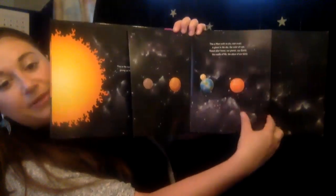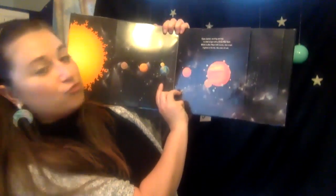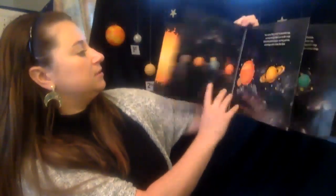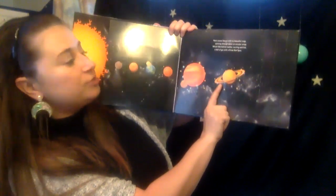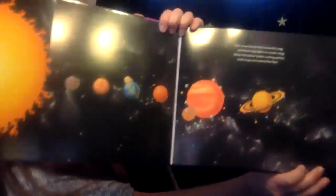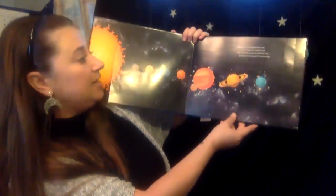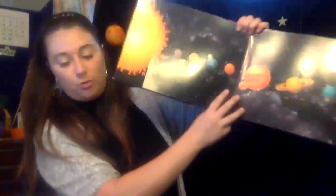So next is our biggest planet, which is Jupiter. Giant Jupiter, swirling and hot, is a ball of gas with a great red spot, which is after Mars with its dry iron crust. It glows in the sky, the color of rust. So the giant red spot. Then next is the one with rings, Saturn. Next comes Saturn with its beautiful rings, spinning through space on circular wings, which falls behind Jupiter, swirling and hot, a ball of gas with a giant, great red spot. It's called the Great Red Spot. Now our new planet, Uranus. Uranus is a planet tipped on its side, circling the sun on a lopsided ride. Right after Saturn with its beautiful rings, spinning through space on circular wings.